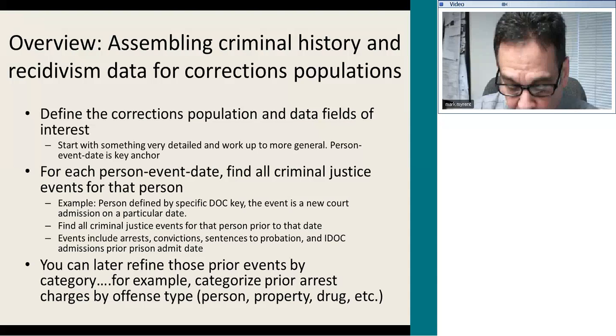And matching can be done in different ways. We generally do deterministic matching, which merely means that we have a set of rules that we follow, and we accept or reject based on those rules. And for us, it's that we're looking for an exact match, if possible, on the last name, the first name, and the date of birth.